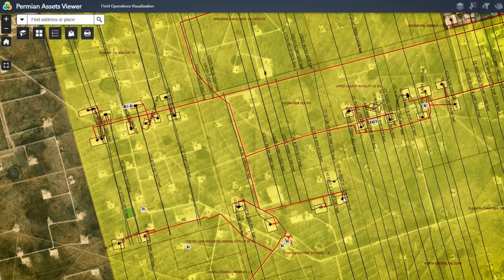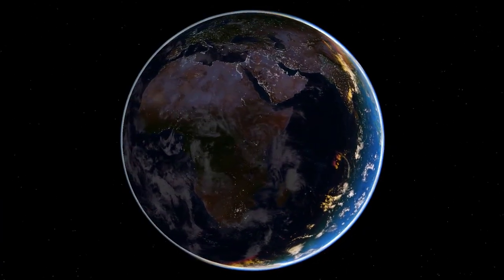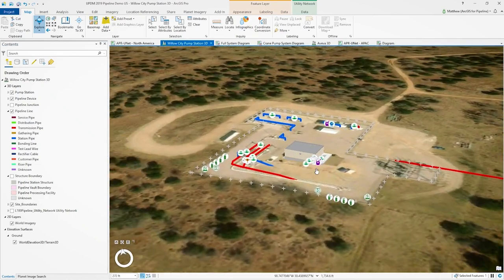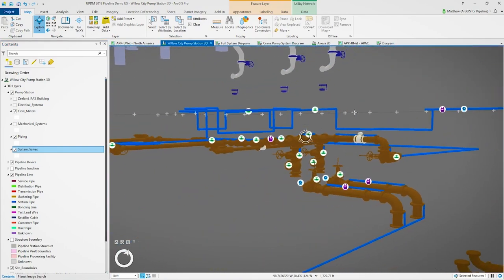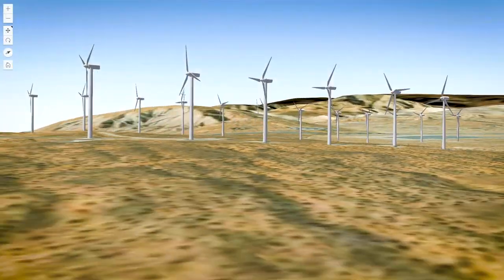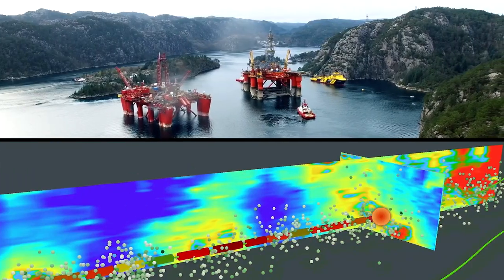You get the most advanced capabilities in the industry from the world leader in location technology. With our integrated GIS platform and huge partner network, you have access to groundbreaking solutions and a complete GIS enterprise system. Network management tools with True3D let you visualize your system the way it looks in the real world and bring your design to life to model and manage emerging renewables.